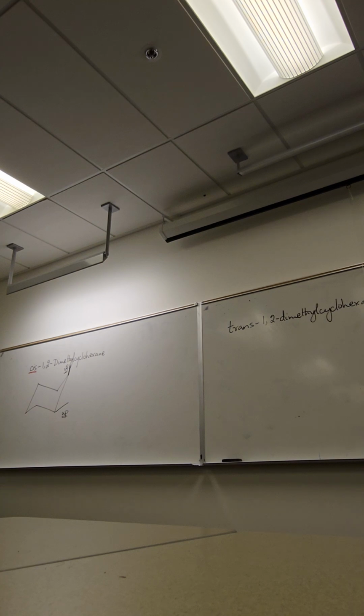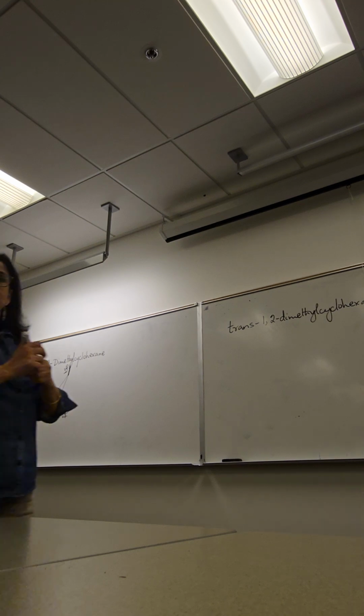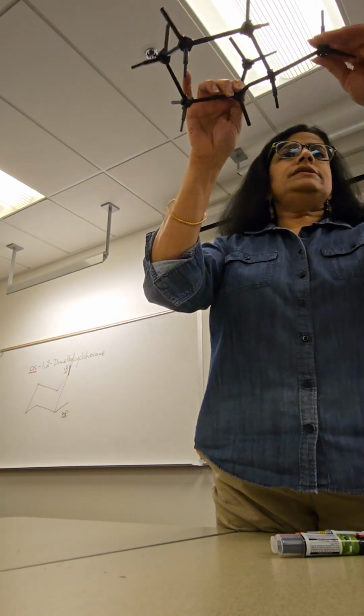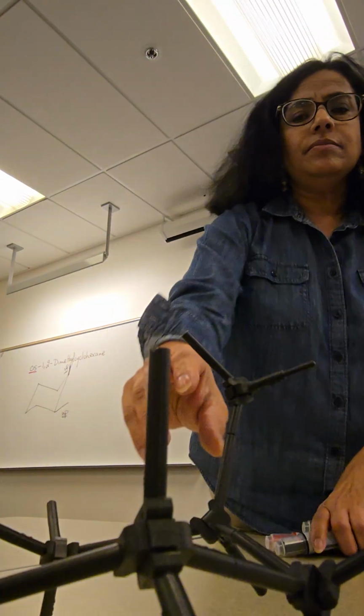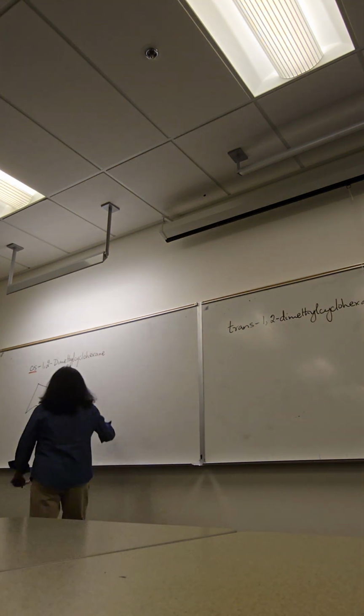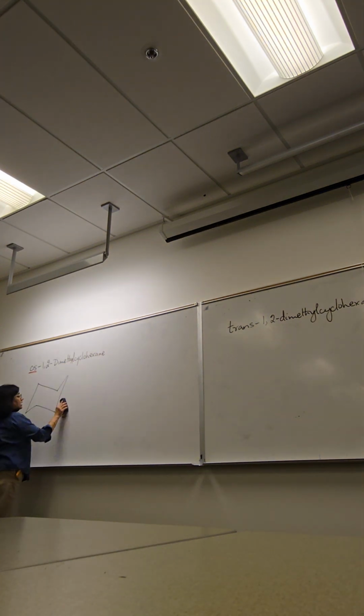How would I represent it here? It is cis right now. It's up, it's up. It is up and up. It doesn't have to be up and up. It just has to be on the same side, pointed in the same direction. Maybe you decided, no, I want to point this one downward. So then what would that be? By the way, 1, 2 can be on any side.